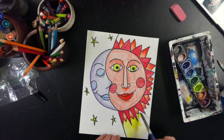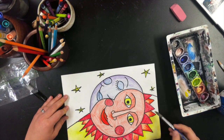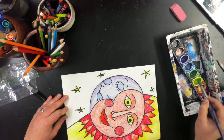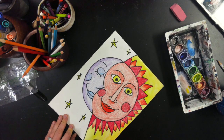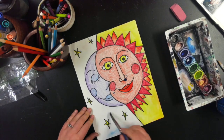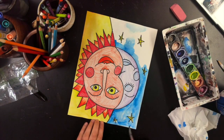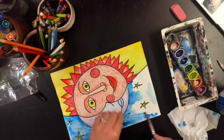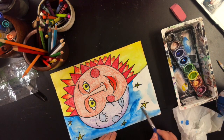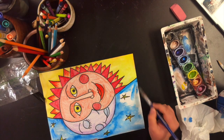Once I'm happy with that, I'm going to use watercolors to color in that background — remember, use whatever supplies you have. Next is watercolor again for the moon background. I'm doing a blue, but you could try to do a galaxy with dark purples and blues — that would be pretty interesting. As you can see, I do have yellow stars, and that is the only part I will let happen warm on the cool side.